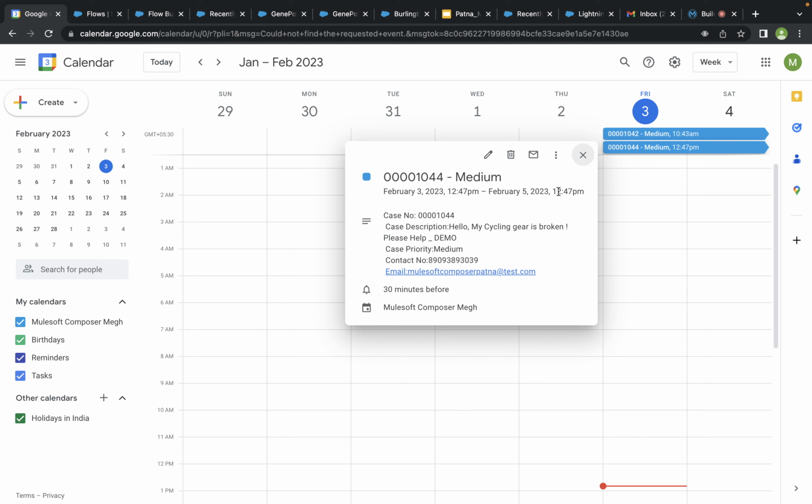So right now I can test my composer flow. I would go to the related list and create a case over here. Fill in the necessary details, the valid ones, and then give out the product details.